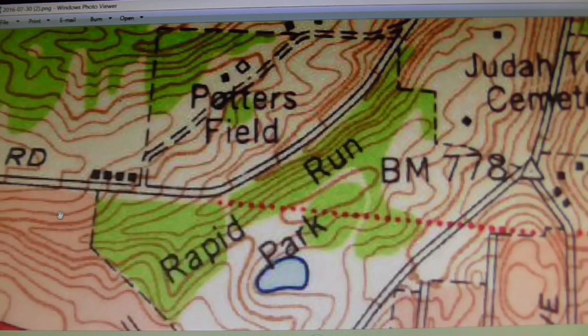Here is another map of the Potter's Field and the Price Hill Potter's Field and surrounding area. I think this is from the 1950s or 1960s. You can see they've already developed Rapid Run Park — you can even see this little body of water here. I hesitate to call it a pond; I've been out there and during the summer it dries up, it's only a couple feet deep. You have the Potter's Field marked up here on this side of the street.